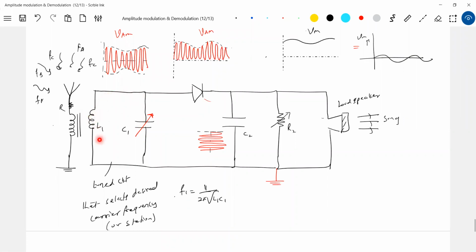So in the overall circuit, the signal will get fed in here, and I'm going to collect it from this circuit here. If the frequency of this circuit becomes equal to the frequency of the signal, only that signal's power will be increased. The remaining signals will just pass through here. This is called a tuning circuit.